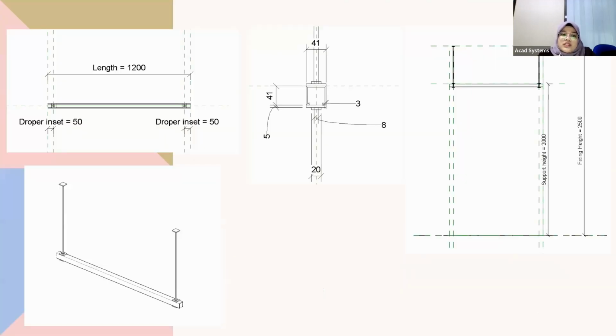So here is the basic information for our learning today. This is the length of our hanger. This is the cross section of our hanger. We're going to create a plate that is attached to the strut. So today we're going to create a simple uni-strut hanger, a plate that connects with the uni-strut, and also this is the height. And here is the 3D view of our output for today's lesson.